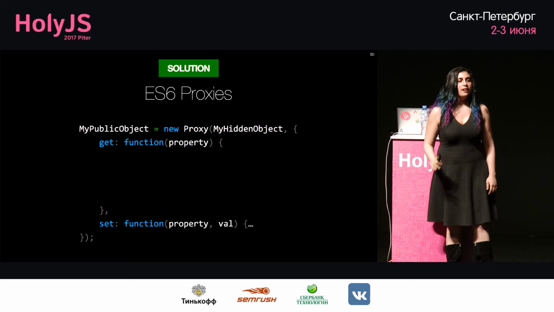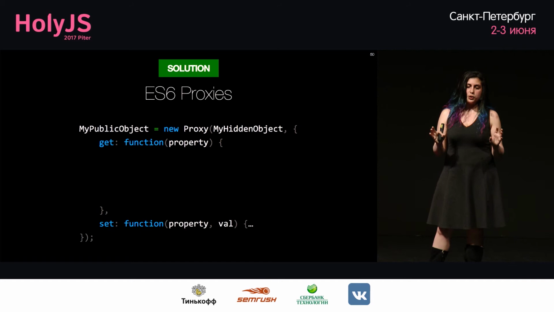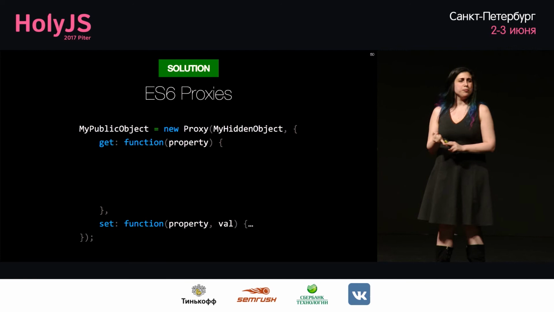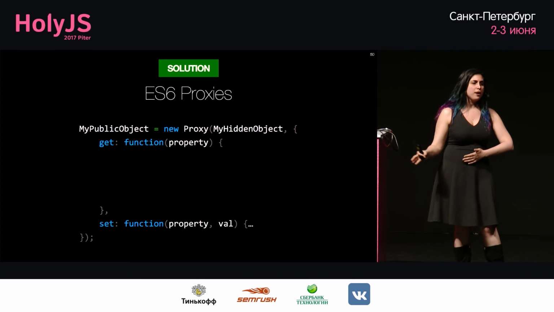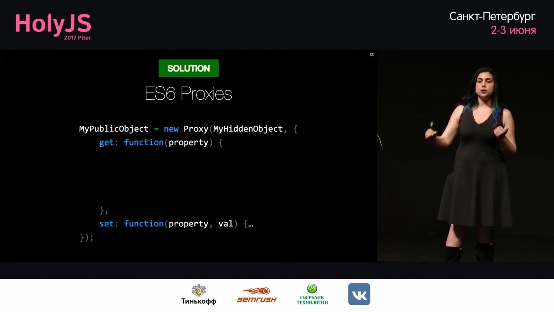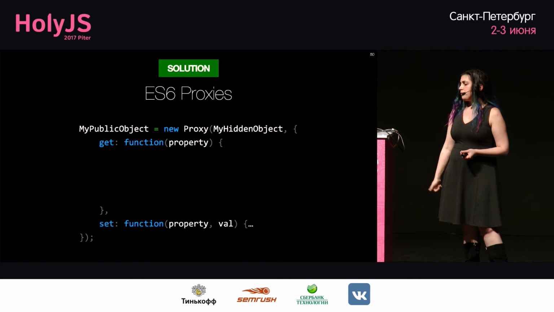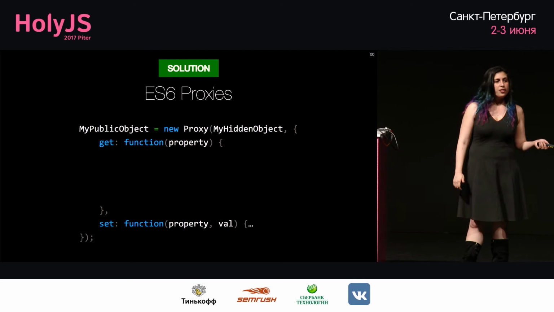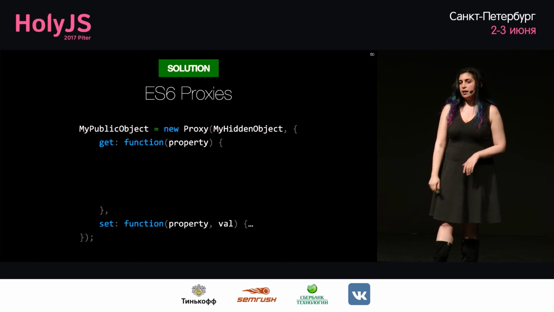So proxies allow you to take a normal JavaScript object and create another object from it where every time you set a property on it, any property, every time you get a property, every time you use an in operator or call a method, or you pretty much do anything with it, then you can execute arbitrary code. There's like 12 traps. Get, set, and has are the most popular ones, but there are traps for everything. There are even traps for when you set the prototype of the object. So you can do amazing metaprogramming with proxies.